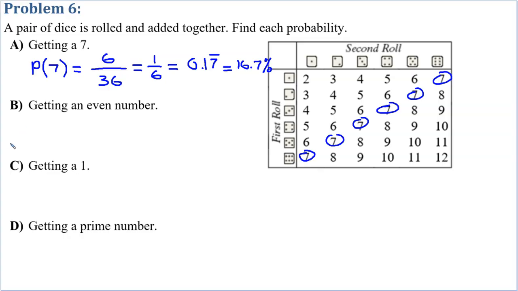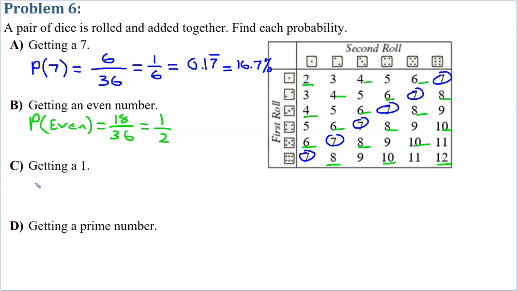All right, B, probability of getting an even number. So we could say P of even. Now my guess for that would be a half. Okay, half evens, half odds. I'm not 100% sure just with the dice here. Let's take a look. There are 1, 2, 3, 4, 5, 6, 7, 8, 9, 10, 11, 12, 13, 14, 15, 16, 17, 18 evens out of 36 possibilities once again. Okay, 18 over 36 is in fact 1/2. So yep, we get that 1/2 here.